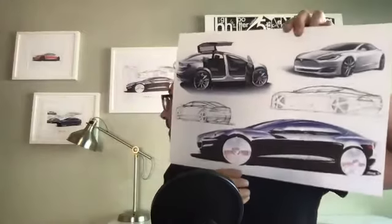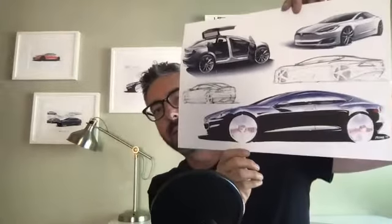The wheels are so big. Yeah, so that should look similar to the one that's on the wall. Should look identical. Okay. Oh, maybe it's just the shading then. It looks kind of longer, a little bit stretched than the Model S in real life. Not compared to the other drawing, but to the real life one. Yeah, there's some slight variations to it. For sure. So exclusive content for your podcast right there.